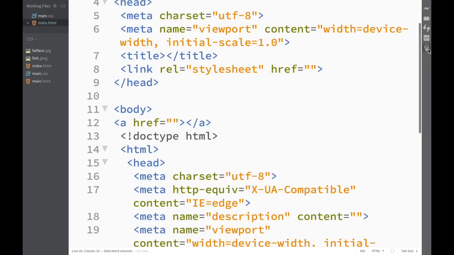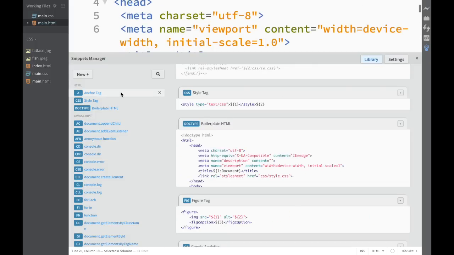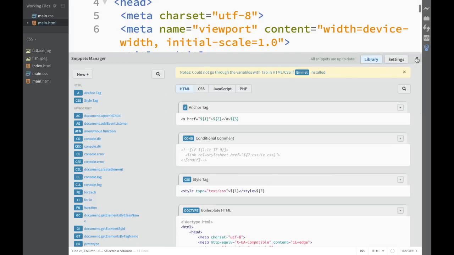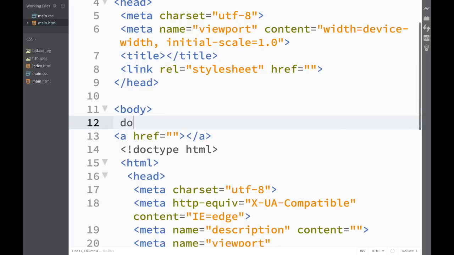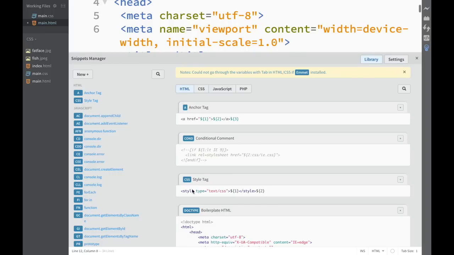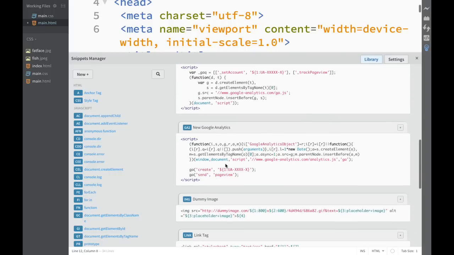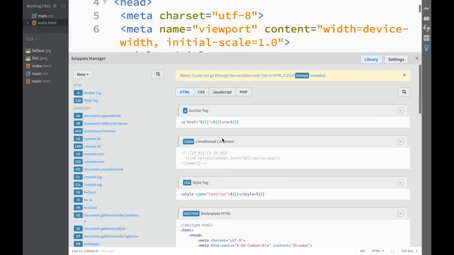Now here's the deal though. If they're not added over here in the snippets manager, you're not going to be able to use them. So if I close this out and I say confirm, and I just close this window, and let's say again I go over here on the top and I try to write doc type, and you can see that nothing is happening. It's not giving me the suggestion because I took it out of the snippets manager. But if you're gonna download this, you can really go to town because you can obviously edit yourself a lot over here and make your own custom version of what type of snippet you would want.